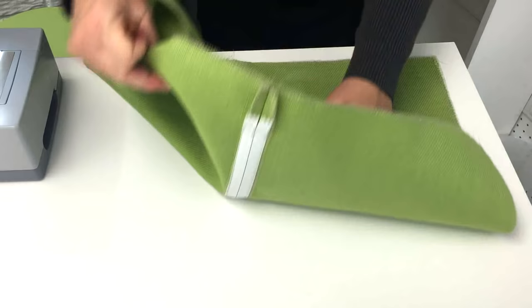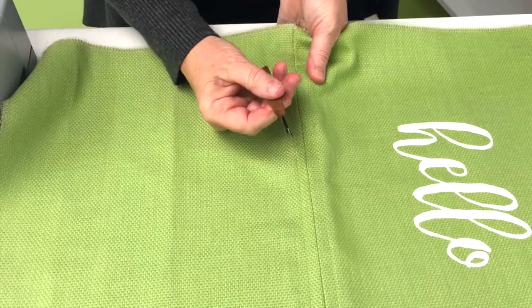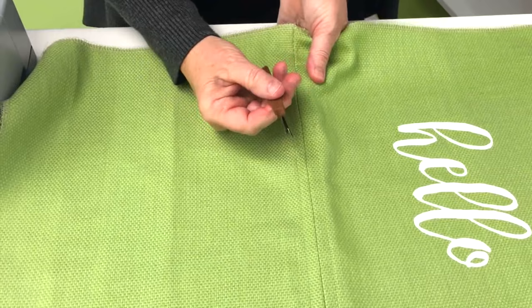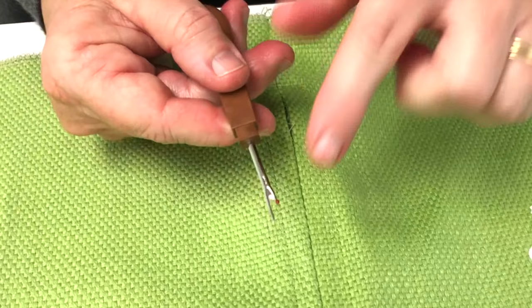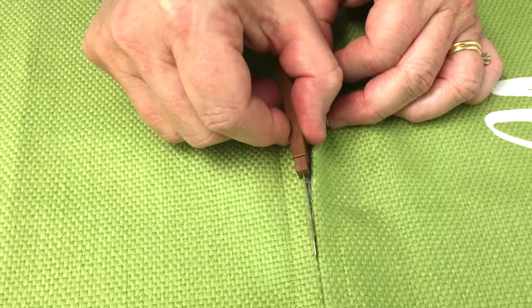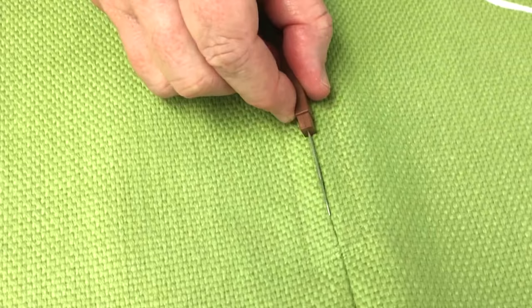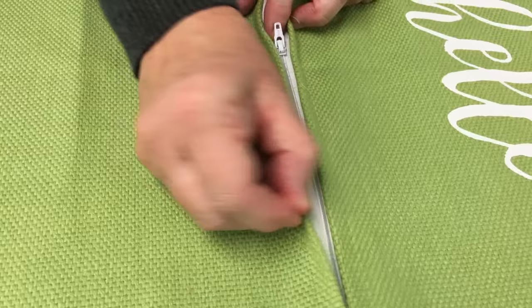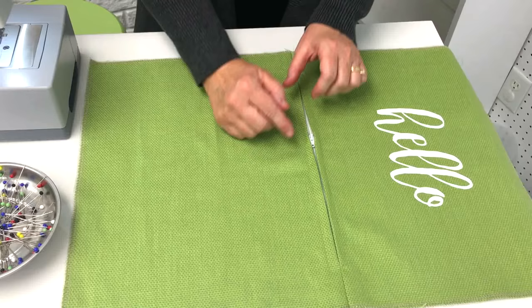Once you've got your zipper sewn in, lay your fabric with the zipper side down and your basting stitch seam on top. We're going to use a seam ripper and very carefully take out the basting stitches. Make a little cut to get it started, then use the side with the red ball facing down and go across the seam. Do this very carefully because you don't want to rip your fabric. After you've ripped open the basting stitches, you'll have some threads sticking out — just pluck those out with your fingers, and it can help to use a lint roller or tape to get the little threads up.